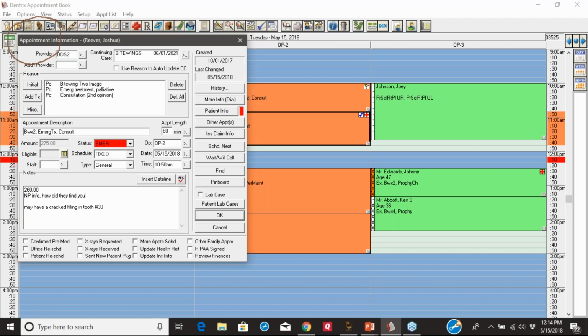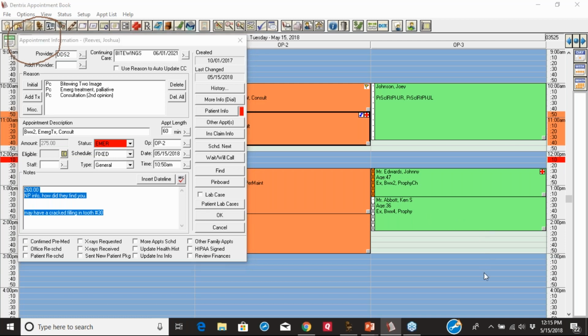It's great for when maybe the patient needs to be out by a certain time. Anything that is relatable to this visit, this appointment. Also, this information in this note box will show up if you are using route slips or visit forms. Other than that, this note box just stays right with this appointment. It does not transfer anywhere other than the route slip and the visit form.